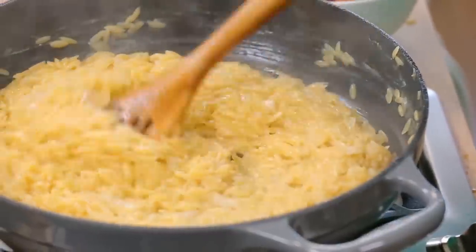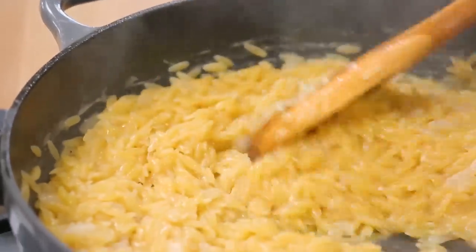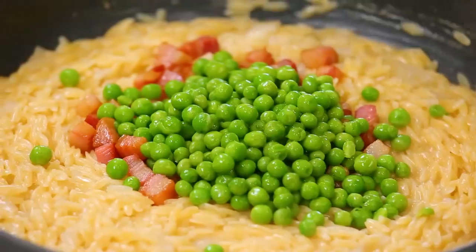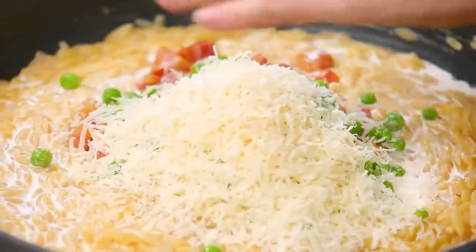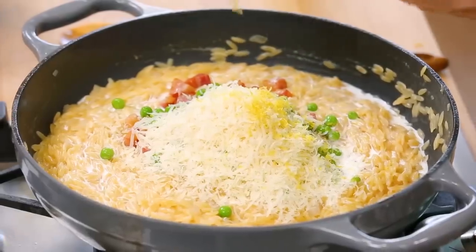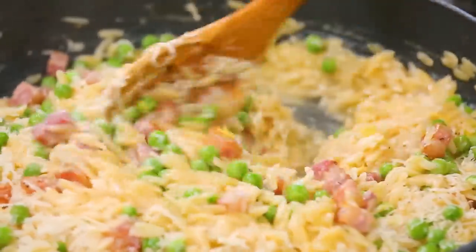It's really important when making a one-pot pasta like this to keep it moving — stir it every two to three minutes to prevent sticking. Slowly but surely you'll end up with a really creamy pasta dish with all the liquid absorbed. Then it's time to add the pancetta back in along with some green peas, a splash of cream for richness, and freshly grated Parmesan for even more wonderful flavor. A great finisher is lemon zest — with all these amazing savory flavors, it's nice to get just a hit of freshness. A little salt, pepper, a good stir, and this is ready to be devoured.